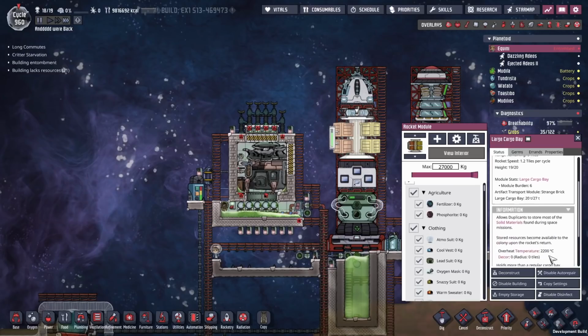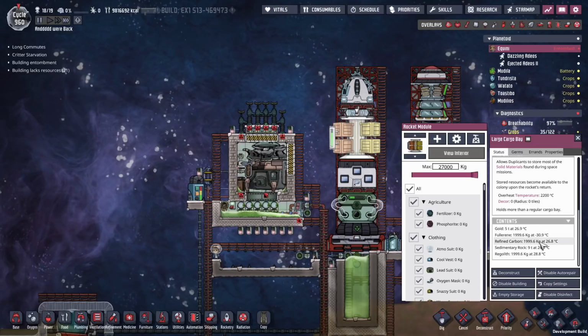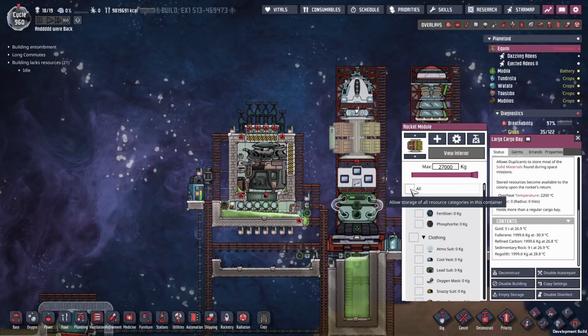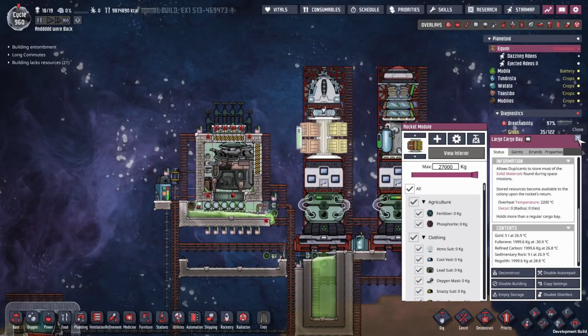Let's take it all out. I think we'll just drop the lot on the ground. We got 2 tons of fullerene, 2 tons of refined carbon, 5 tons of gold, 9 tons of sedimentary rock, and 2 tons of regolith. Yep. Wait. Oh, you can't drop it anymore. Ah, damn it. Okay, we'll have to use a cargo unloader.